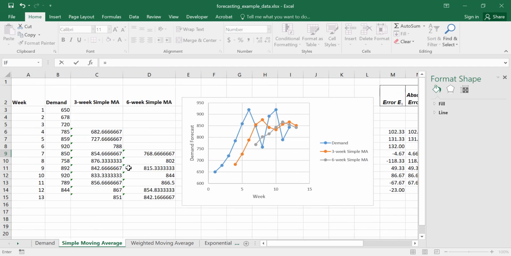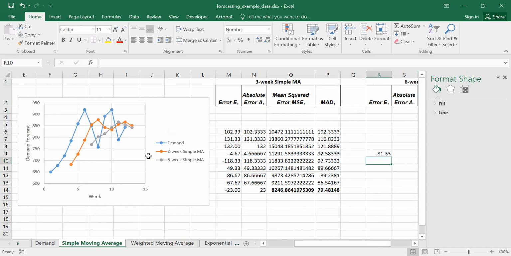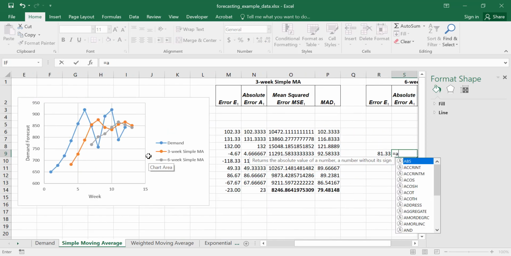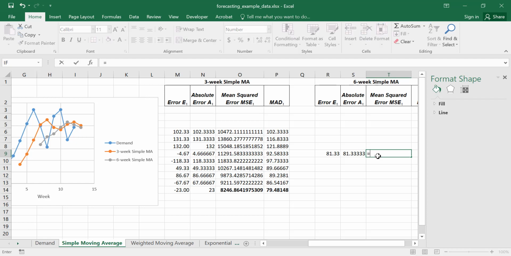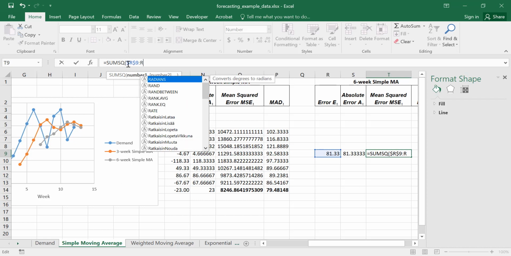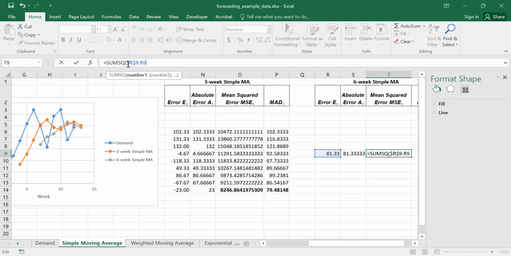Again, that's just the difference between the demand and the forecast. Absolute value of this. And we're going to do the sum of squares again of the error, starting at R9 with a dollar sign, and then going to R9 so that it will be a relative reference.